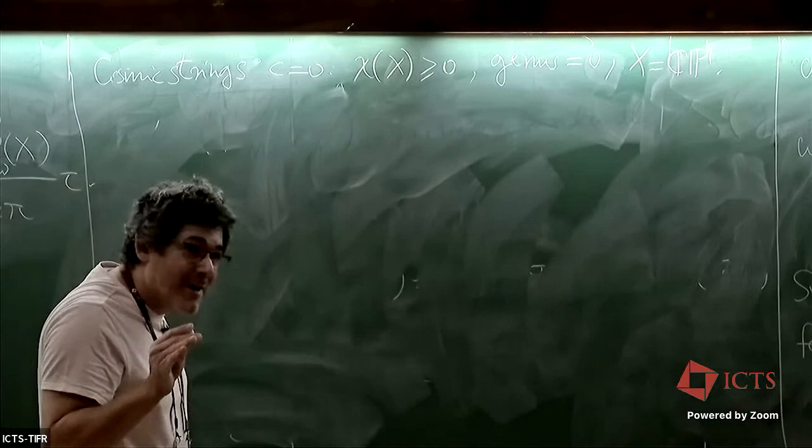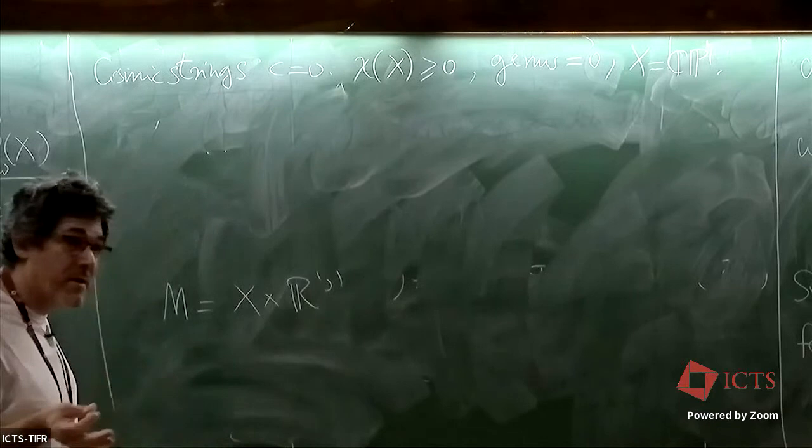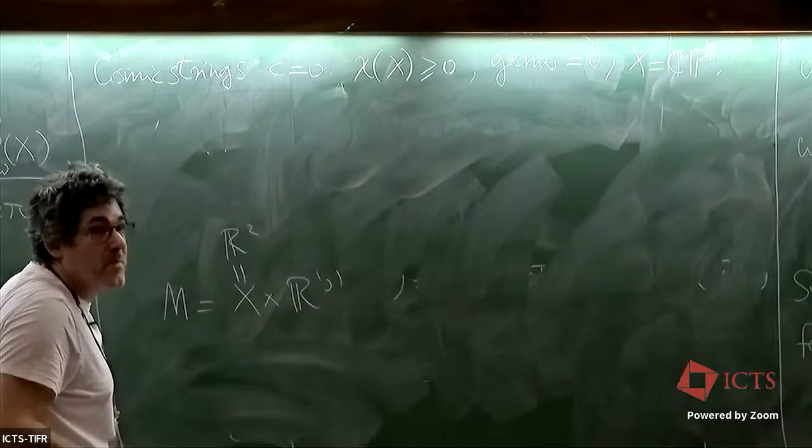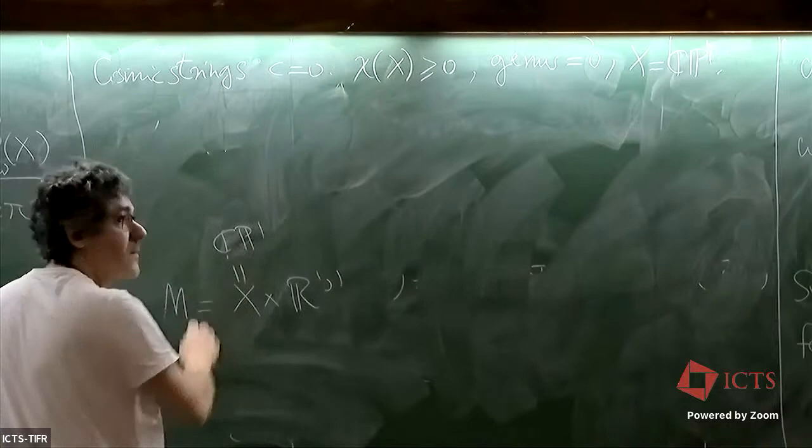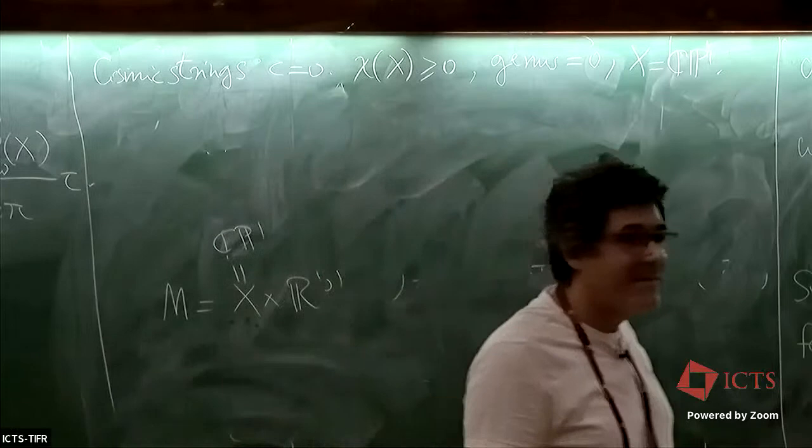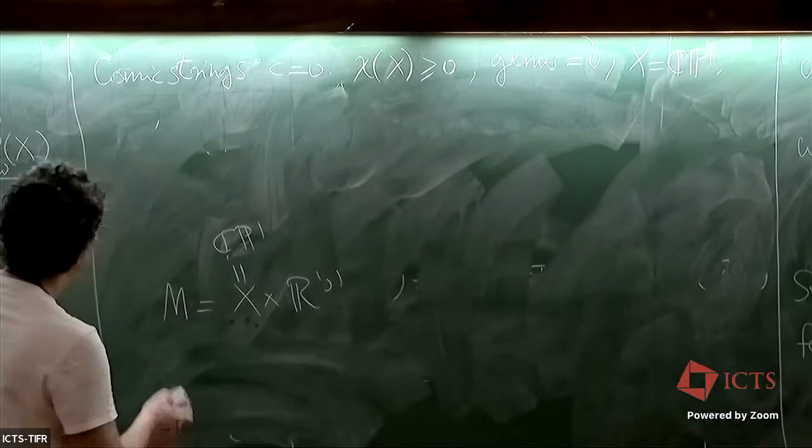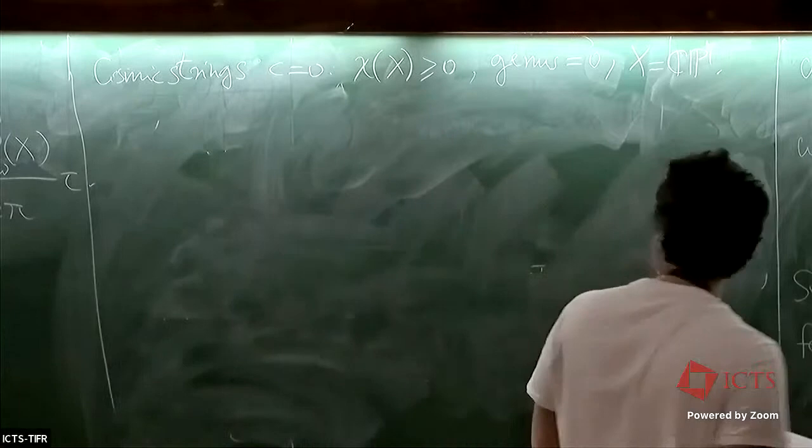Of course, this means the Euler characteristic is not negative, and so genus is zero. That means he has to study cosmic strings on the Riemann sphere, on the 2-sphere. Yeah. Uh-huh. Yeah. Well, that depends on whether you think that spacetime is—yeah, in many models, yes, but in one of the models studied by Yang, he has also studied the ones you're saying—you take hyperbolic spacetime. You're right, he also studied the other ones. You're thinking about this case, right? But I'm thinking about another case because I want a compact surface. But yeah, I could say—no, I don't want it. That's a different problem. Okay. In that case, there are many solutions. It's the case you're saying.